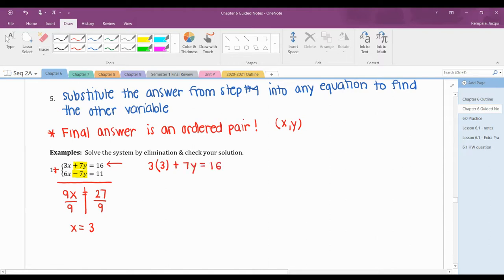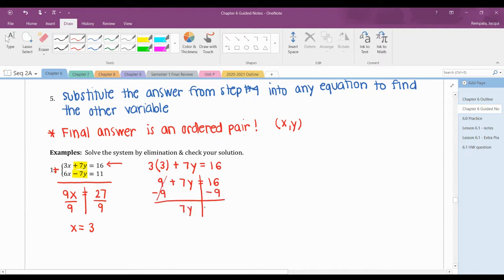So now we have an equation where we can start solving for y. Well, 3 times 3 is 9. We'll still have plus 7y equals 16. Now I want to start solving. So I have a 9 and a 7 on the same side as y. I want to move numbers that are not connected. So positive 9, the opposite would be a negative. I'm going to subtract that. That gets rid of that.